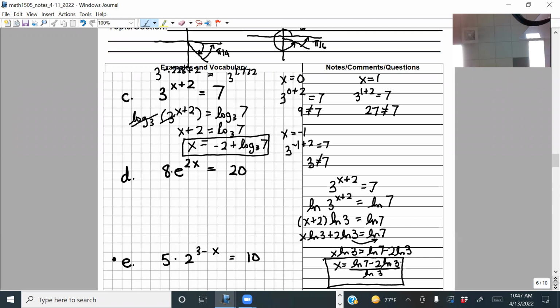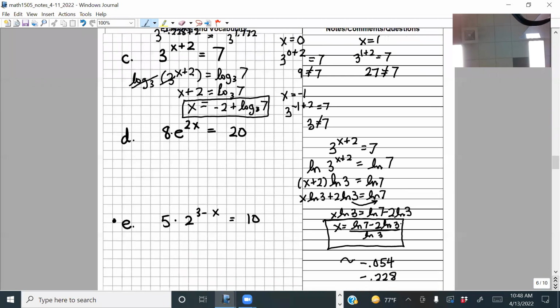Yeah, I think I used it right. I got 7.0058, but remember 1.77, the minus 0.228 was an approximation, right? Okay, so I think we got it there. Yay, right? There's the exact answer, and there's the decimal approximation to decimal places.